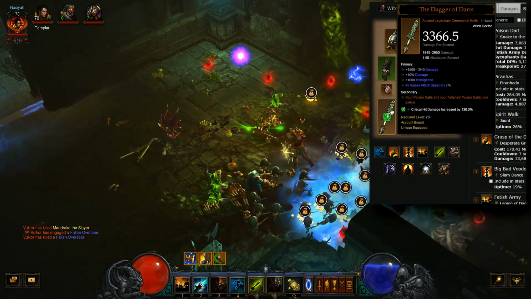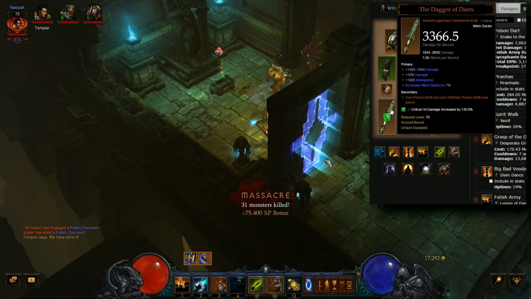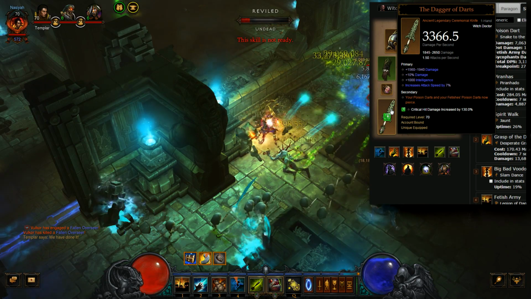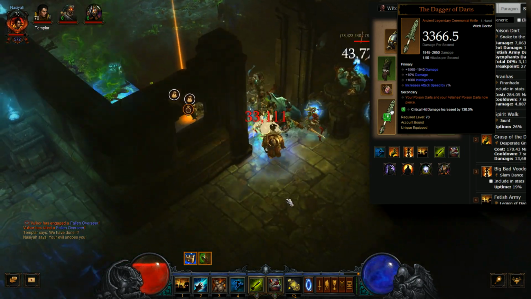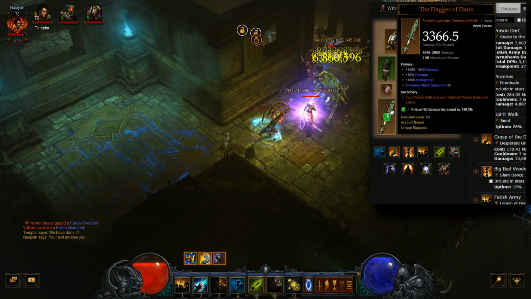Now, it's possible to use this build without a Dagger of Darts. You can do Greater Rifts in the 30s comfortably, but you'll have a hard time if you try to push into the 40s without a Dagger of Darts. However, with a Dagger of Darts, Witch Doctors have cleared well into the high 50s. The gameplay footage that you're seeing here is recorded without the Dagger of Darts. I am not a Witch Doctor main. This is just to give you a sample of what you could expect.